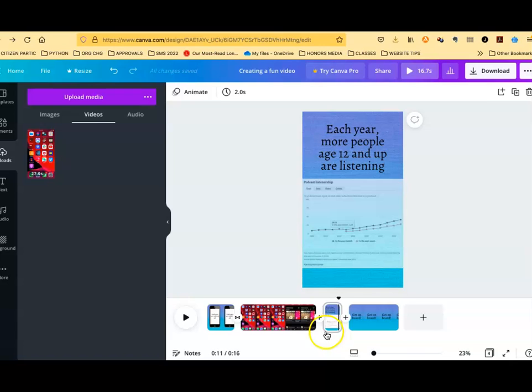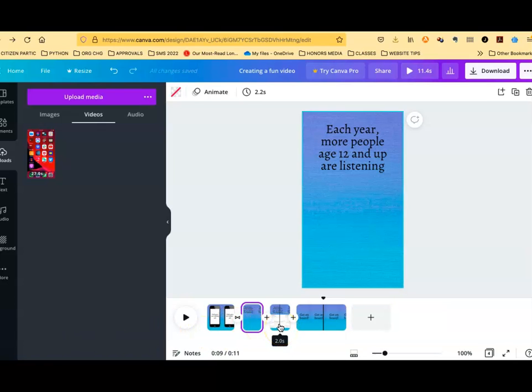Okay. Now the problem is this merged this into my other slide. So let me figure out how to get that out of there. Okay, I did the Control-Z trick and removed it because the problem was I had this highlighted and it put it on top of it. And I don't want to do that. I want to put it in as its own video.